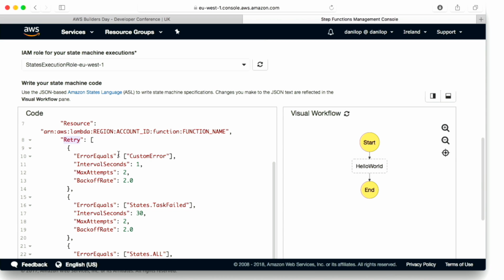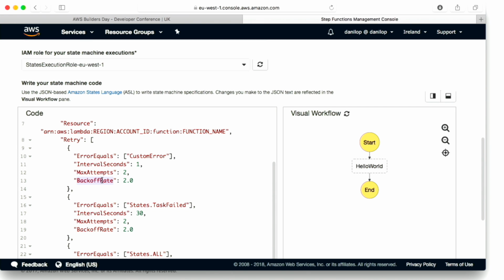So first, you can catch the error. If the error is custom error, then retry with an interval of 1 second, retry 2 times, and apply this exponential backoff rate. The exponential backoff rate means every time you retry, you multiply the interval by this value. This is something that in Amazon we use a lot.